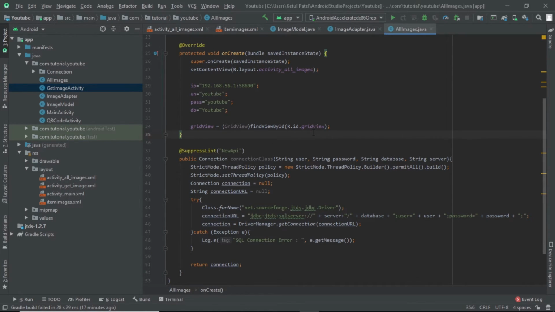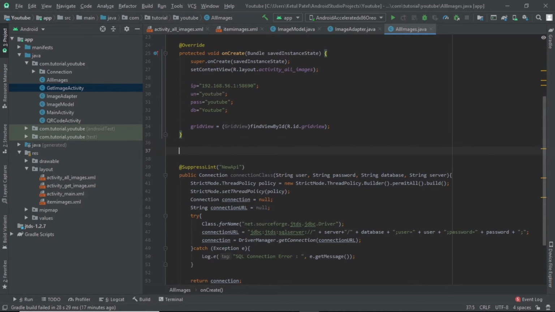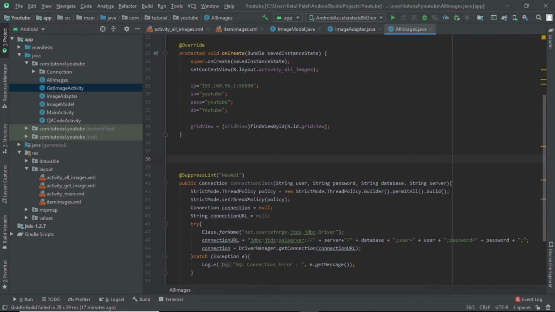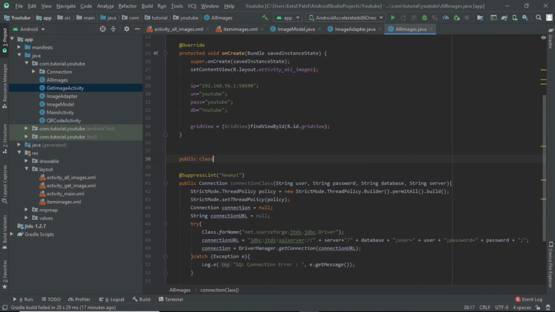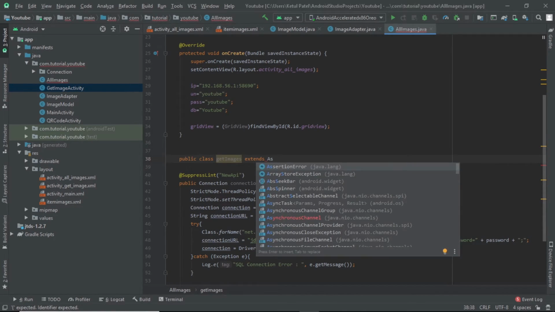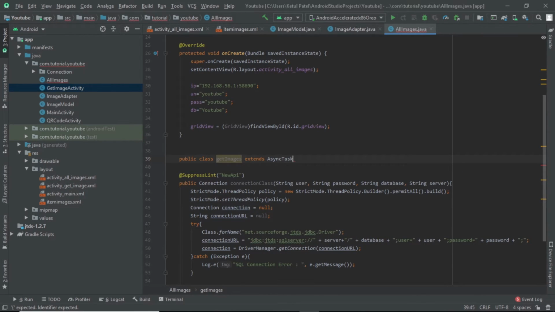So that's all done. And now over here, after our onCreate and before our connection class, we will create a public class. Let's name it GetImages and extends AsyncTask. So basically this will be an async task class.